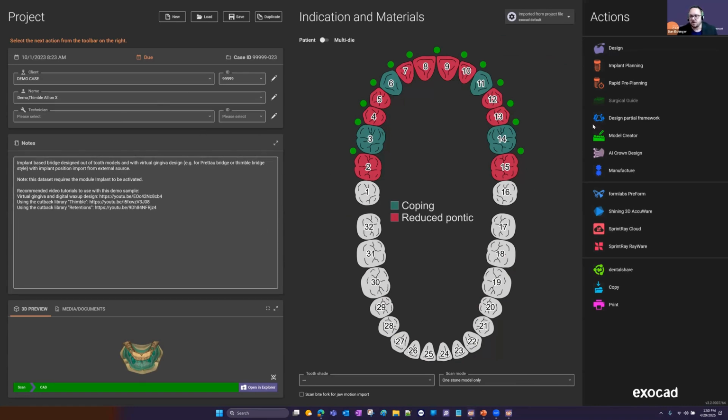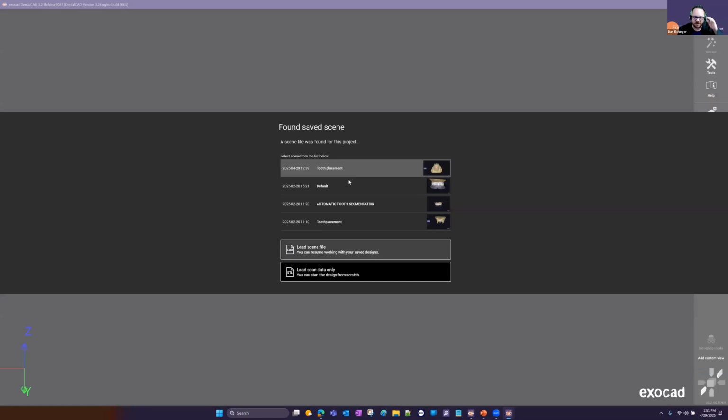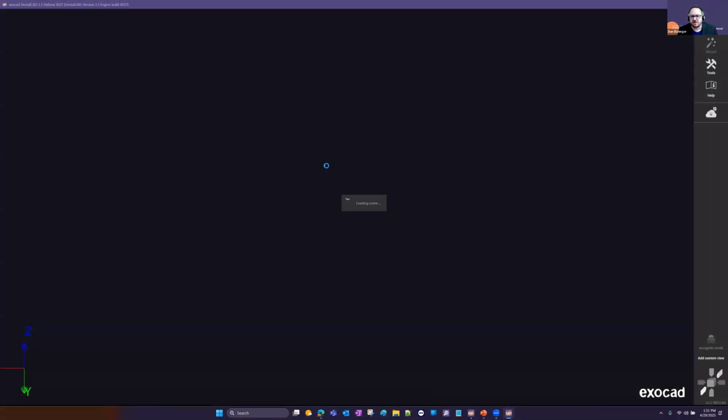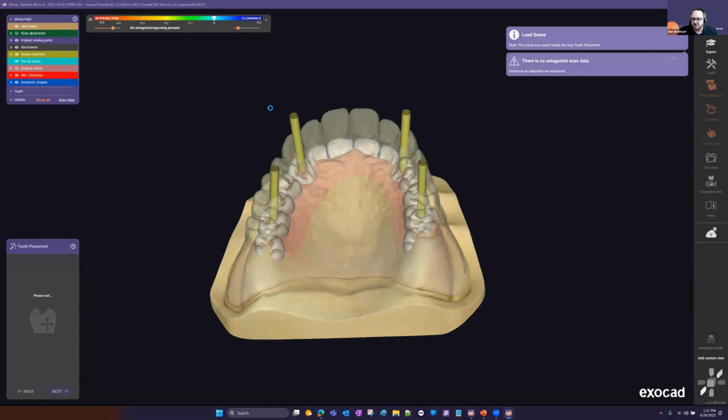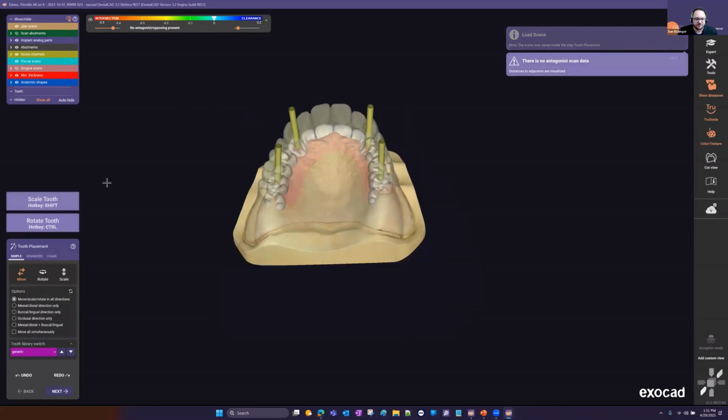So I'm going to pull open a scene here that saves some time. But when you choose thimble, when you get to the reduce anatomy step, it's only going to have that thimble as a selection, but you can always go in expert mode and revisit that wizard step within expert mode and see all the cutback options.